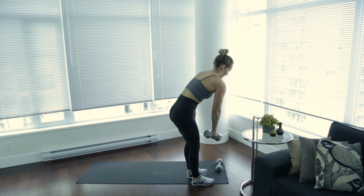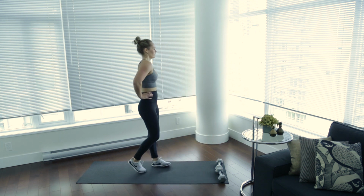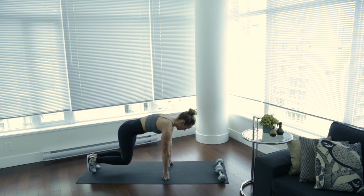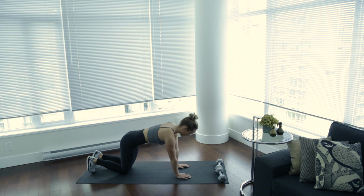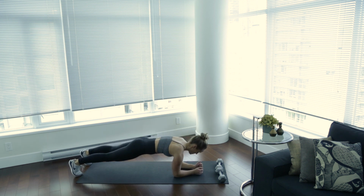And there we go. Okay, resting up, we're gonna move into our walking plank next. So we're getting back down on our mats. This time we're gonna be leading with the left hand. Get a nice stretch while we're down here. All right, ready? 40 seconds here, let's go.